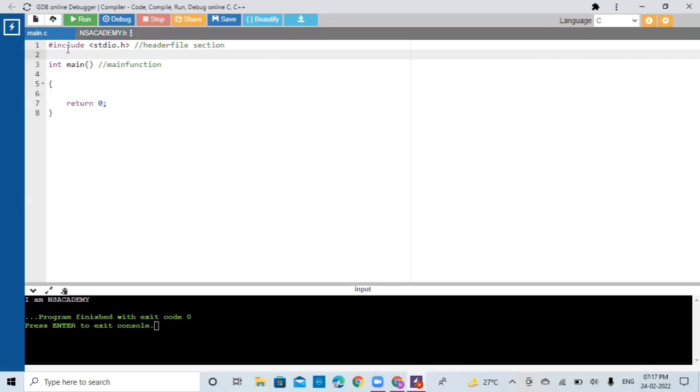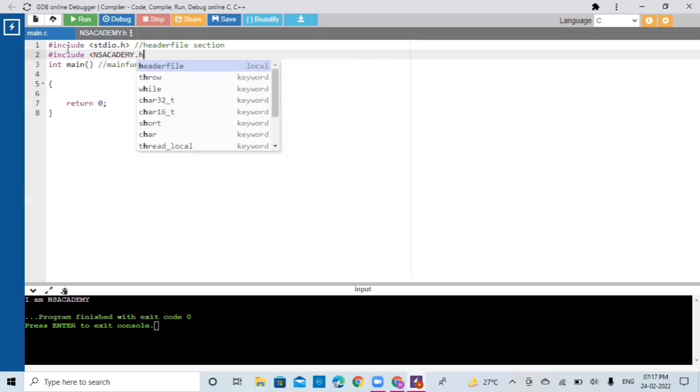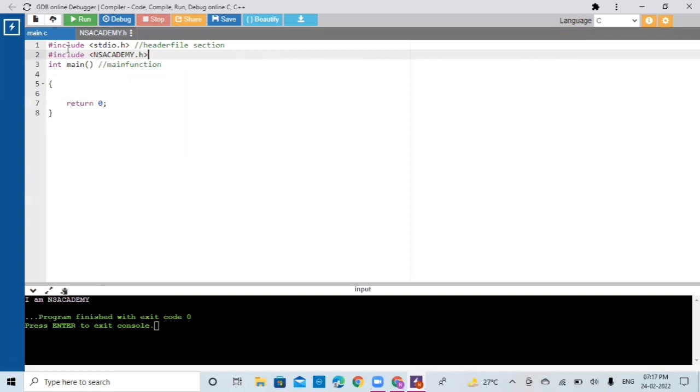So hashtag include less than nsacademy.h. This is another header file which I have created using this file. Okay, so this is the other header file section.